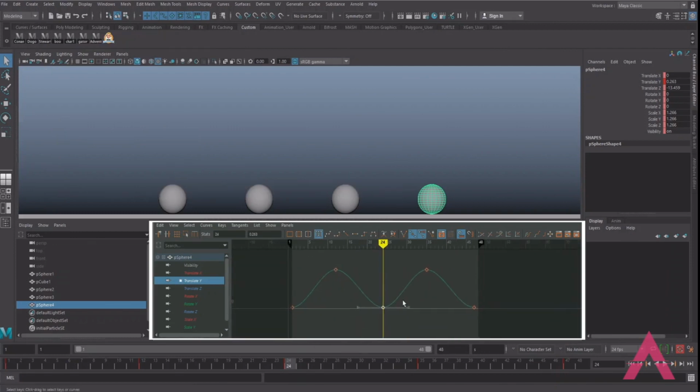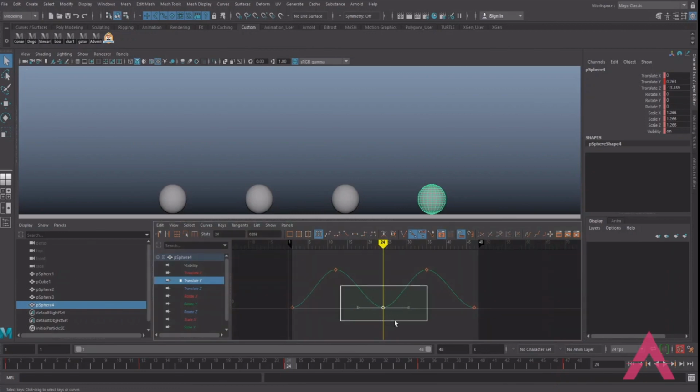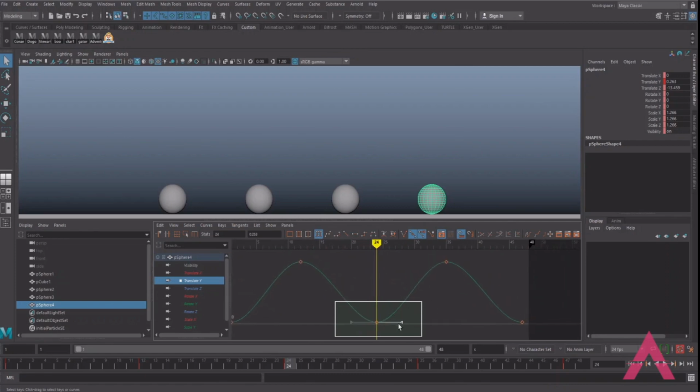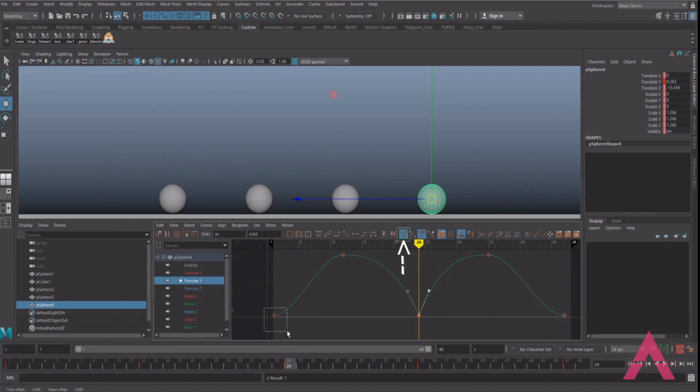So what I'm going to do is select this bottom key when the ball hits the ground. If I try to change this, it moves both sides. We don't want that. So how we can fix this is by clicking this button right here, breaking that connection, and now we can move each side separately. So I want to create a type of motion where the ball is falling towards that dot very sharply. And it'll be the same for this side. There we go. And we'd like to do the same thing for this side.